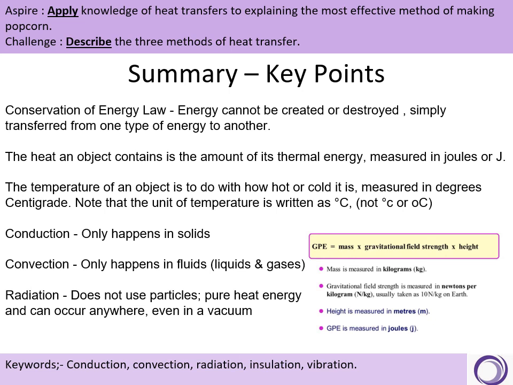So we've got the conservation of energy law, or the law of conservation of energy. We've got the definitions of what heat and temperature are. We've got where conduction, convection and radiation occur, and then we've got the equation for gravitational potential energy. That is what students will be going through in week 1 of year 8 coming back to school.